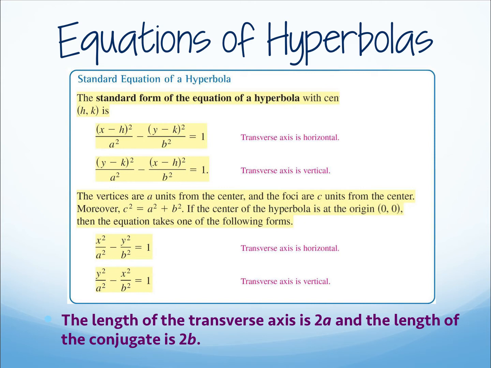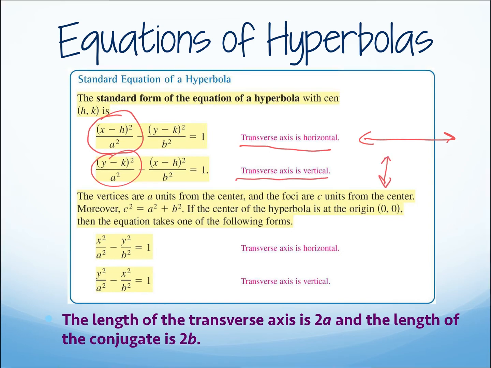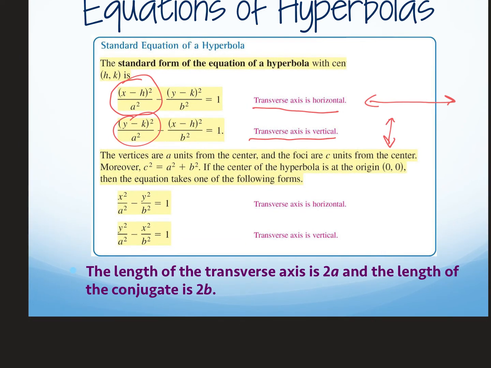Again, here's just a visual of the standard form of an equation of a hyperbola. When x is first, it's going to be the transverse, where all of the major information is going to be on the horizontal. And when y is first, all of the major information is going to be on the vertical. So it's easy to see that there. If they ever give you the length of the transverse, say the length of the transverse is 2a, you just say 2a equals. If they tell you the length of the conjugate is 2b, you can just say 2b equals. The formulas are extremely similar to an ellipse. The only thing that's different is there's the minus sign in the middle instead of a plus. You also notice that they're both set equal to 1. So if that's not 1, we're going to divide through and make it 1.